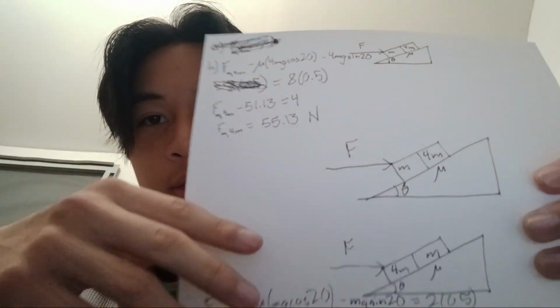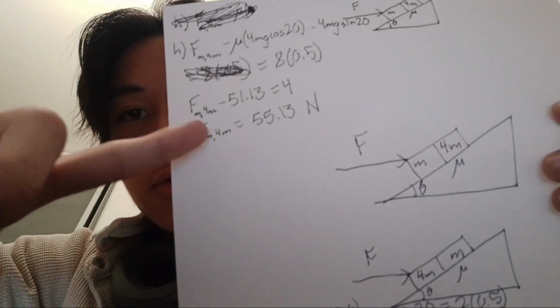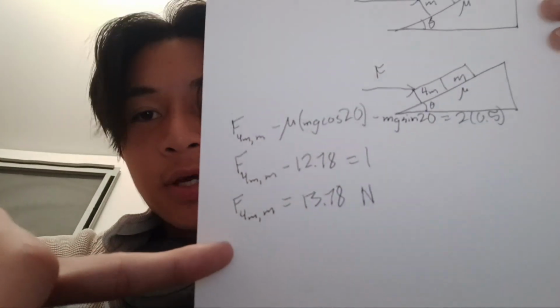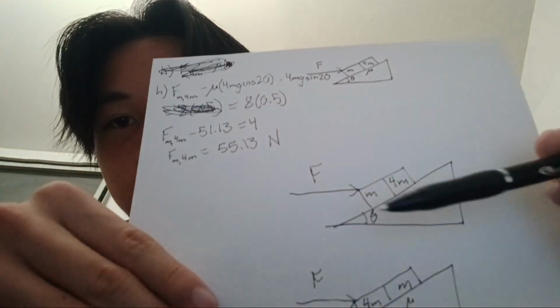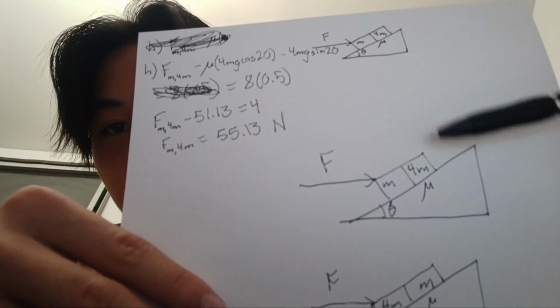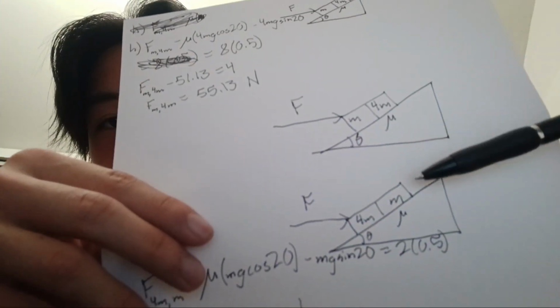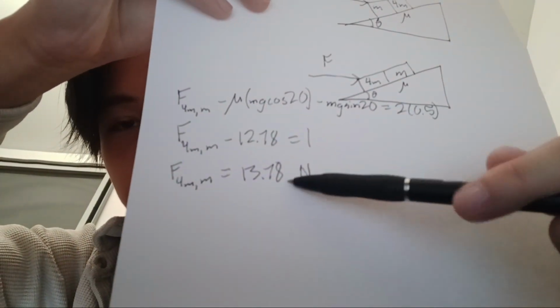If we were to switch the boxes around so that the lighter box were on top instead of the heavier box, the contact force would decrease significantly, because again, the contact force entirely depends on what box is on top. If the heavier box is on top, then the contact force will be bigger. If the lighter box is on top, then the contact force will be smaller.